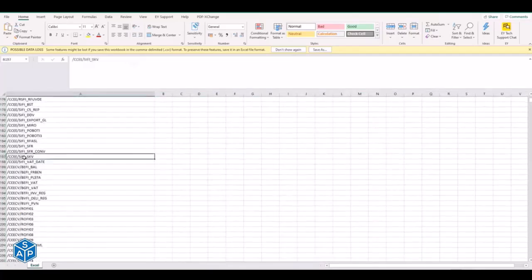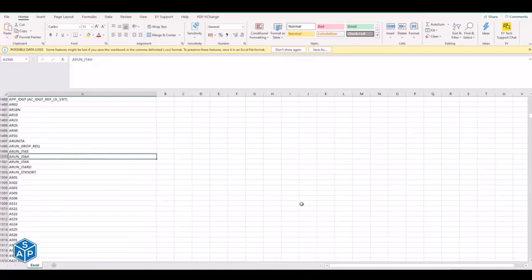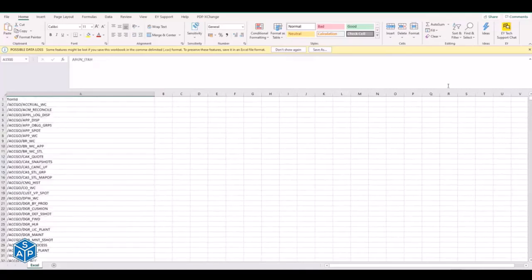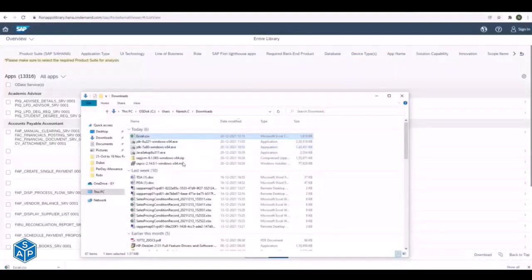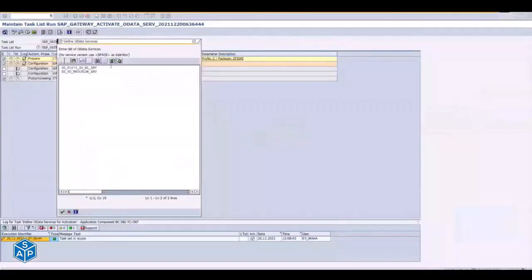So all your auditor services will come in this. But be specific with the application names, and then export it and import it here. You can use the export option and just download it. All the services will be listed here. As of now, I took only 2 services. I'll show you.